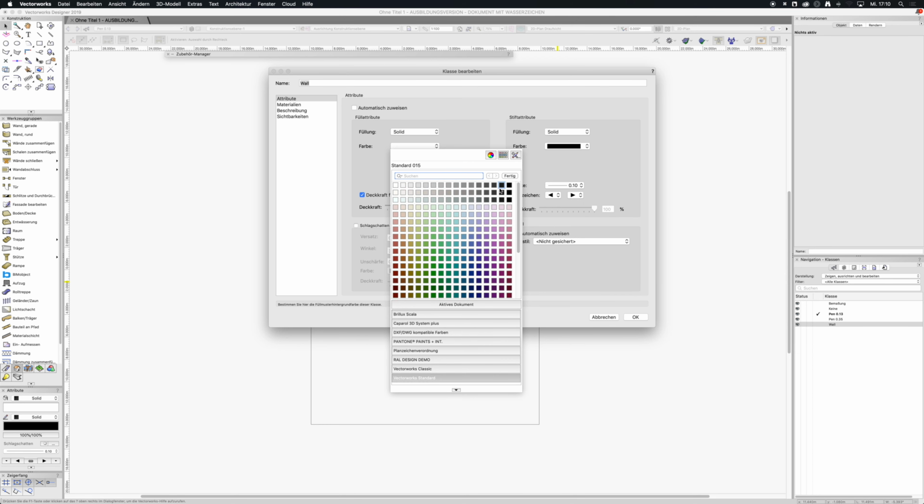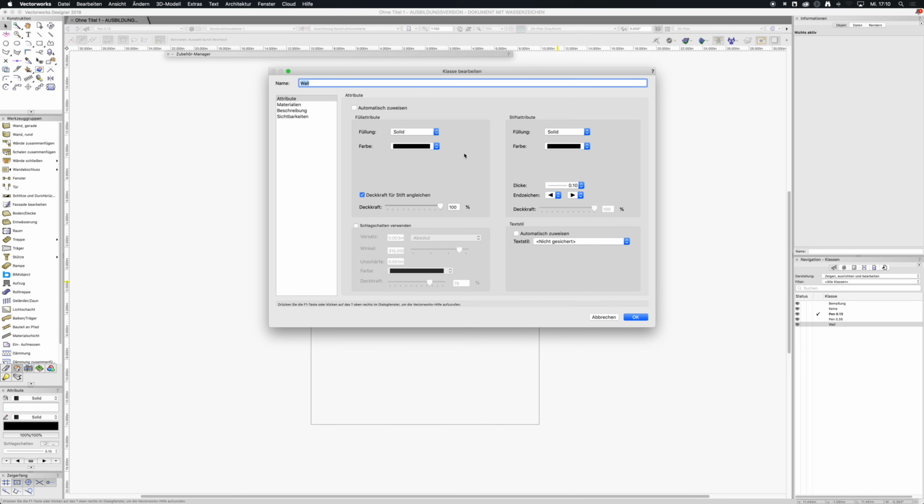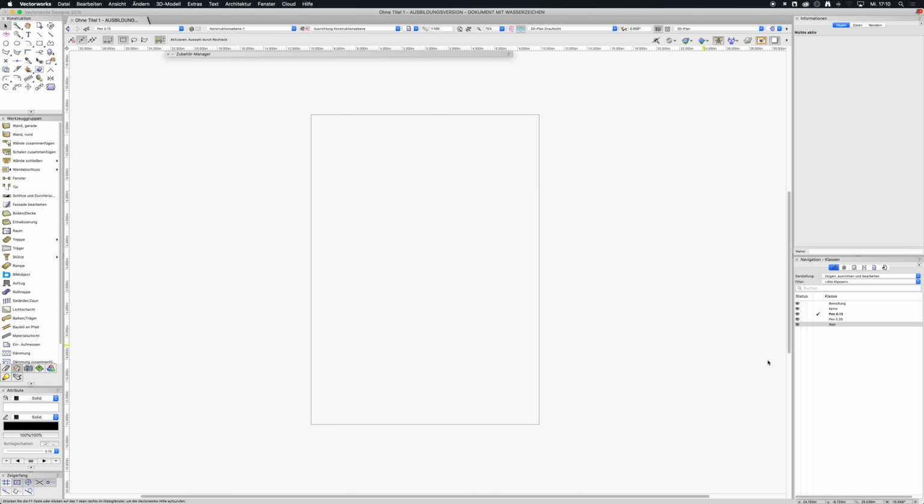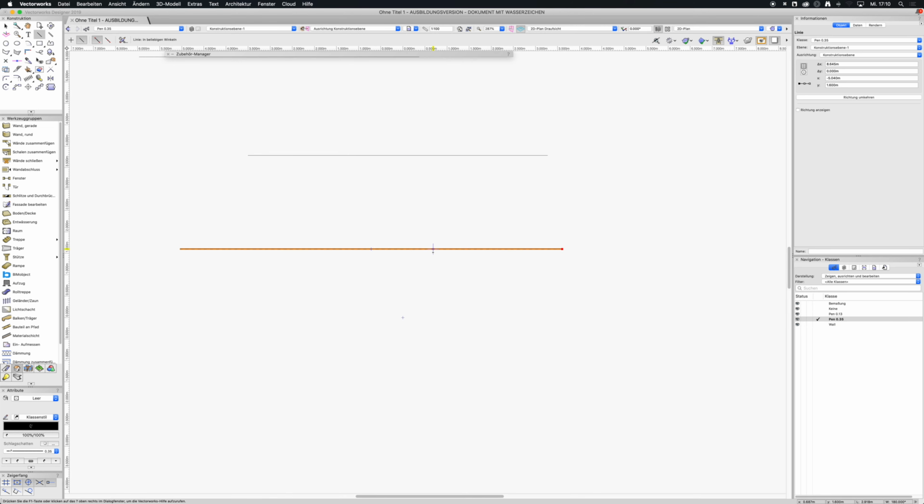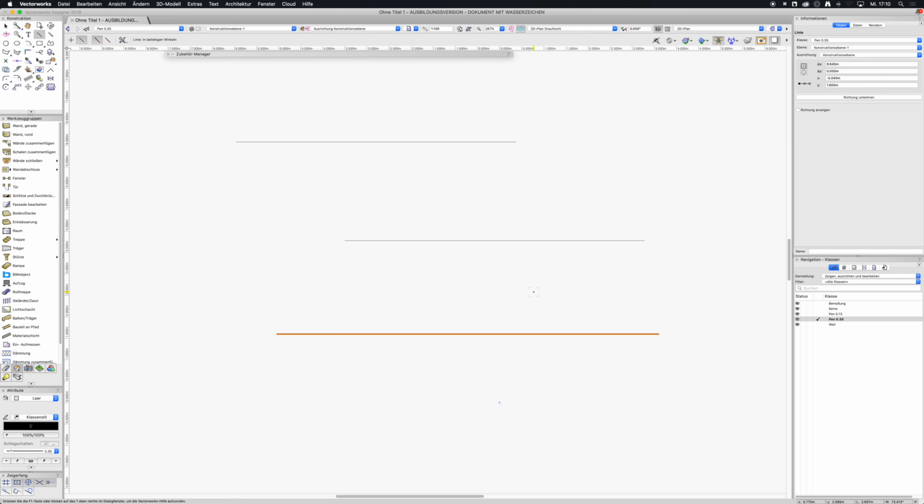So now I'll select black and say okay. Now if I select my pen and then the line tool, which is this one here, I can just draw a black line, super easy. And if I switch to the 35 and draw a black line, you can already see the difference, it's thicker. So with this, you can already start to draw.